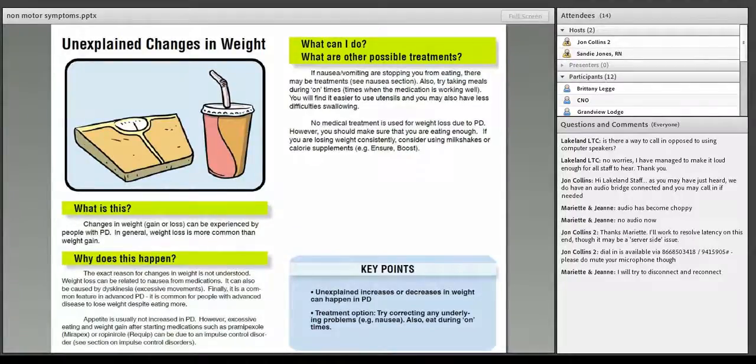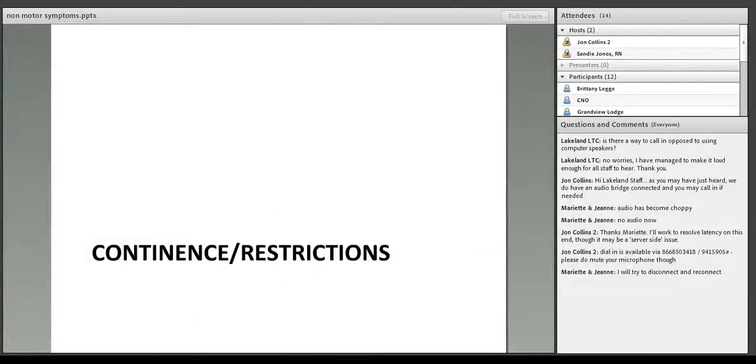Okay, I think we have a couple of things. I'm not sure. How are we doing for time? We're running close, but I think we do just have the two slides to follow.